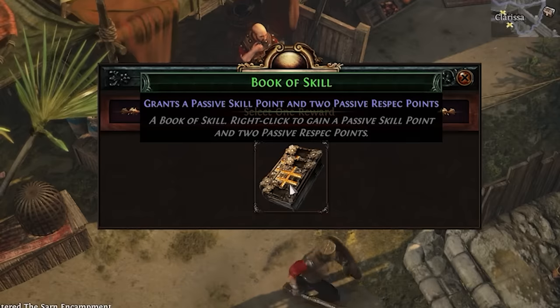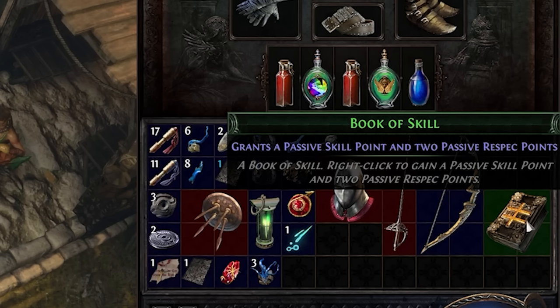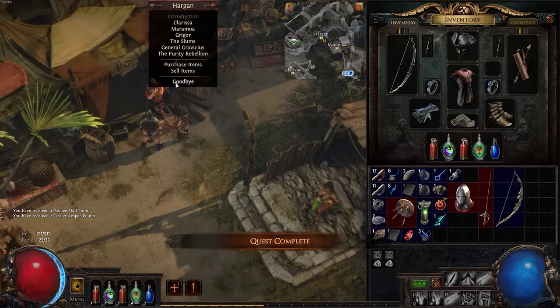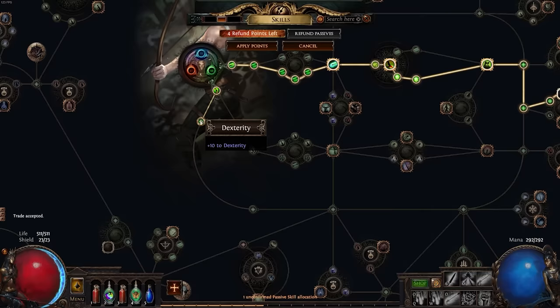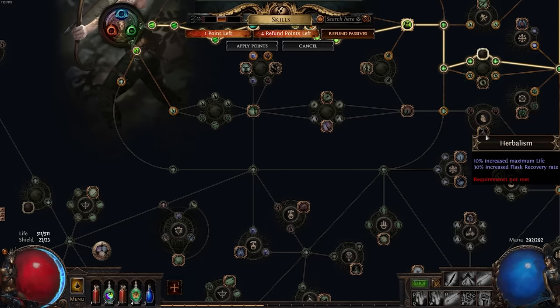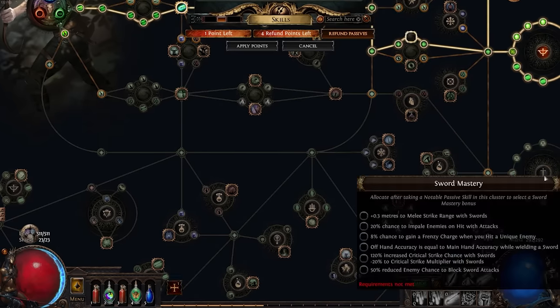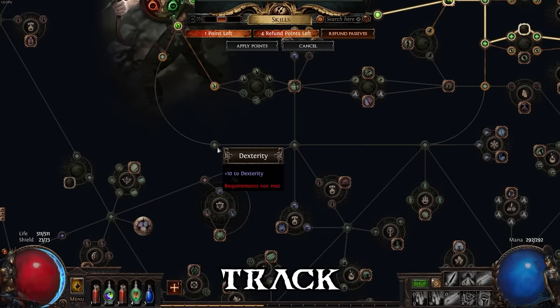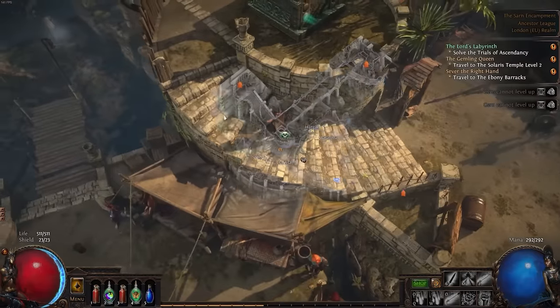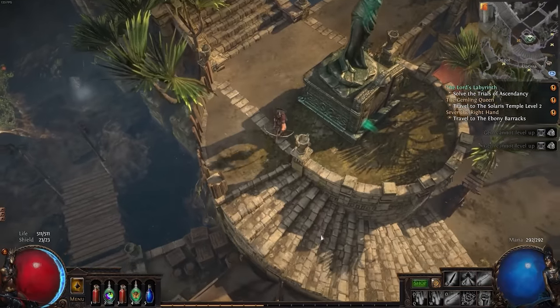What do I get for it? A book of skill. Oh, cool. Wait, what did that say? Grants a passive skill point and two passive respect points. Yeah, you don't have my respect for giving me passive respect points. Dexterity will bring me to increased life, maximum life, flask recovery rate. No. Stay on track. I am going plus 10 dexterity. Whatever. It's fine. Doesn't feel as fun though, you know, to put points in dexterity.